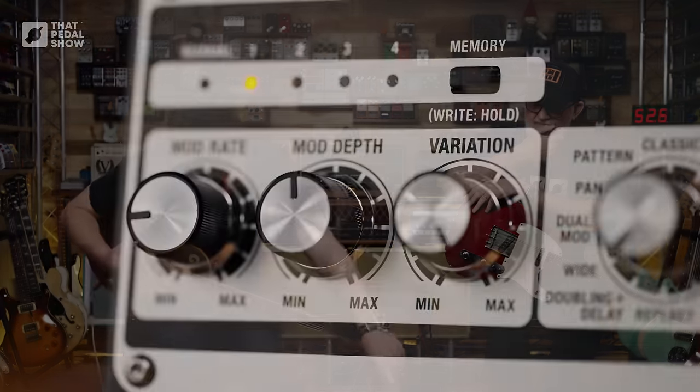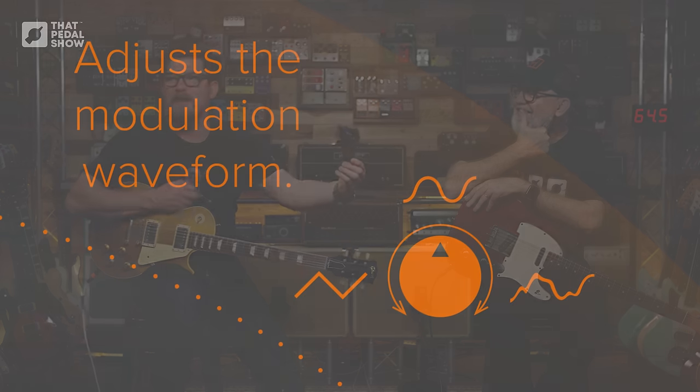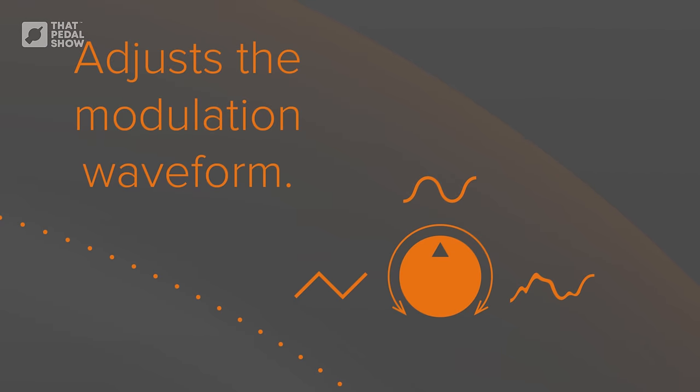Depending on which mode you're in, this knob here, the variation knob, will change different parameters. In the DM2 mode, it changes the shape of the modulation. Oh, wow. And you know how we've always wondered what the CE2 mod shape looks like? Fantastic. I'll put a graphic of that on screen, but I'm not saying that it is. It goes from a triangle to a sine wave to a kind of, here you go.